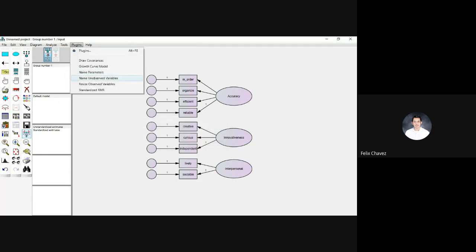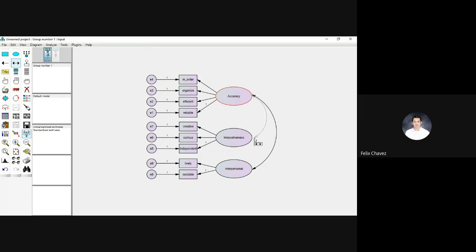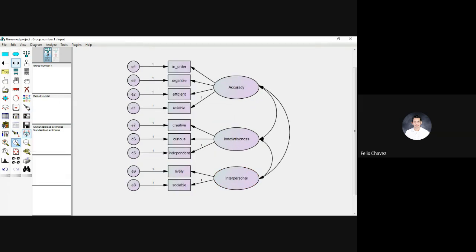Plugins, name and observe variable. I'll do the interfactor correlation. Okay, kaganda-ganda ng model.